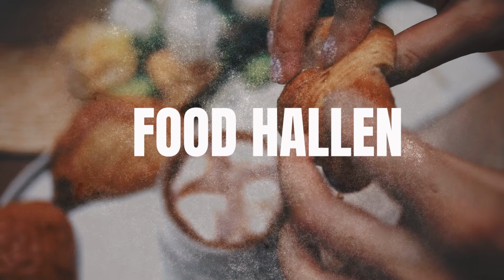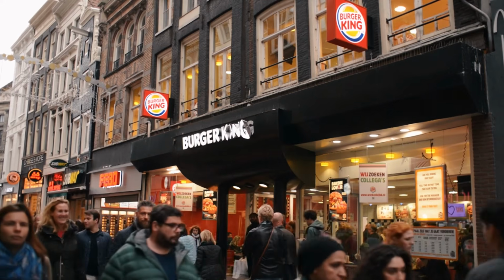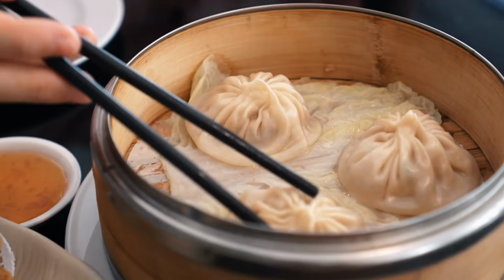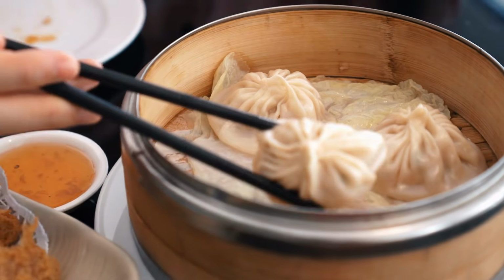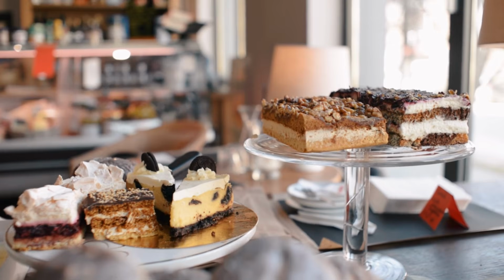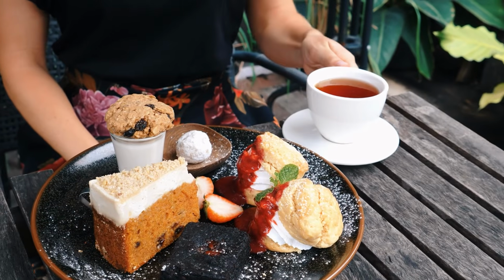After much sightseeing, it is time to relax and enjoy the local delicacies. You can explore the city's thriving street food culture at Food Hallen, a trendy food market with various cuisines and traditional recipes. From dim sum to barbecue, tacos, and authentic Dutch pastries, you will leave Amsterdam with sweet memories of intense flavors and sweet fragrances.